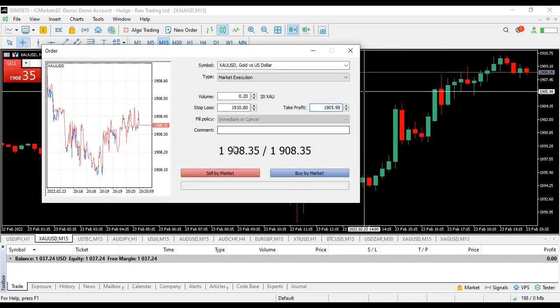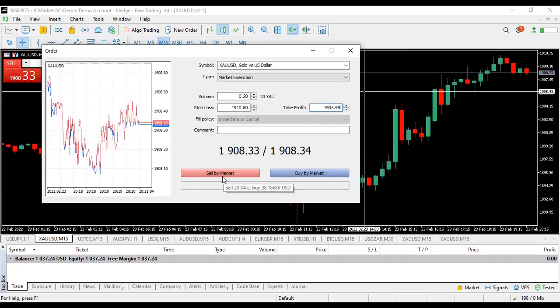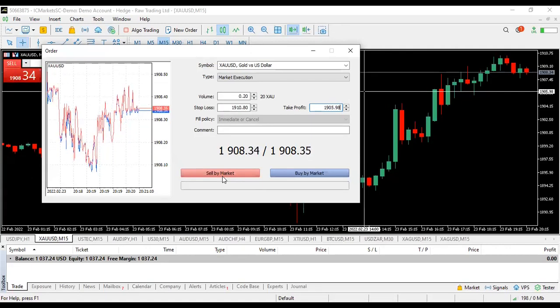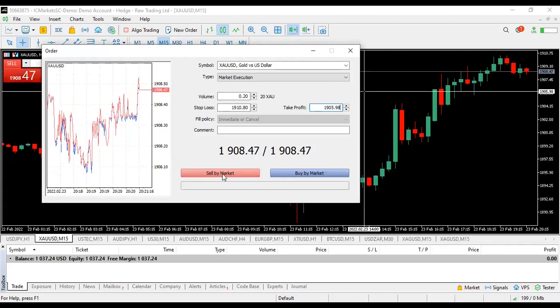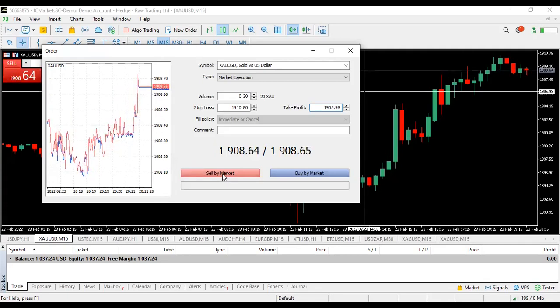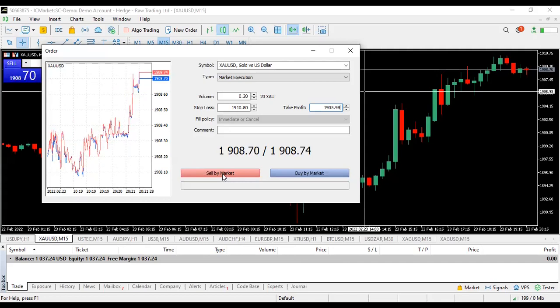So now, because it's a market execution, I'm gonna place the trade. As soon as I place the trade, my trade is gonna run down here next to my balance. You'll see it will be red, which means I won't be in profit. It's gonna be on minus. What do you call that? We call it a spread. All the trades that you're gonna place start from minus. They start by being on a negative before they move to positive.